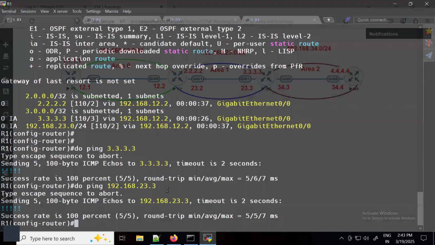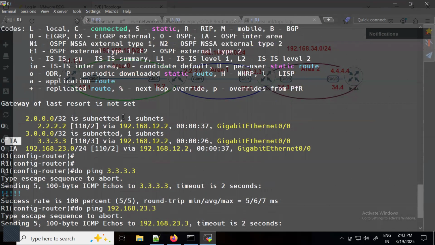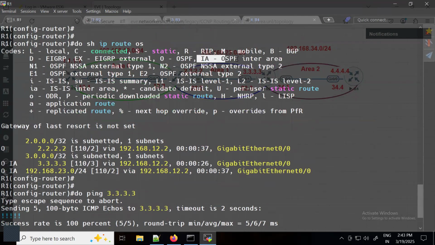And the routes that we see here, IA, what does it mean? These are inter-area routes. That means the routes which are exchanged from one area to another area.